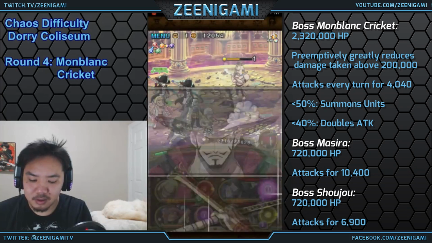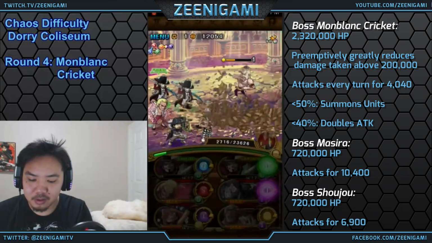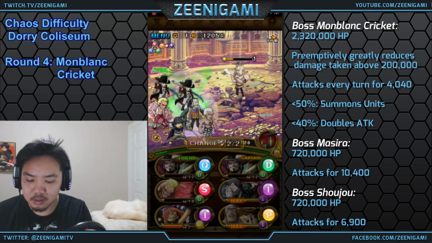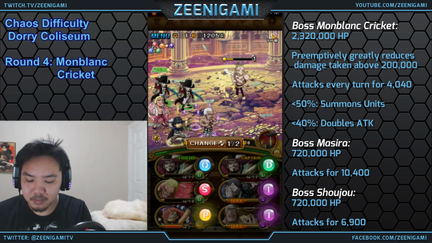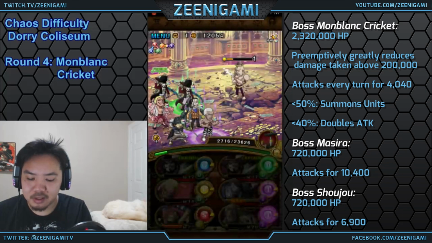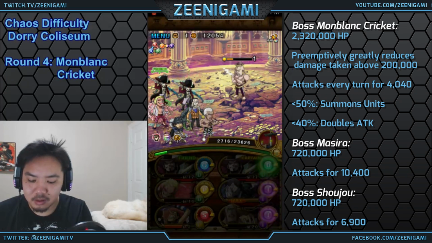Alright, Mihawk special. Mihawk special. Doflamingo special, move some orbs around. Move that here. And I'll just get the red orb off of the Dofi. Mr. 1 boosts our slasher attack. The damage reduction doesn't matter.